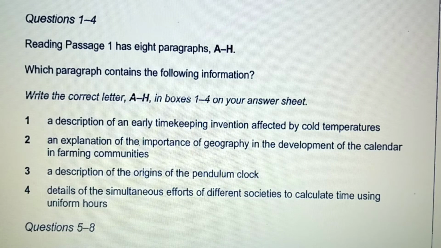Okay, you note that: an explanation of the importance of geography in the development of the calendar in farming communities. Now, when you are reading this in your paper, make sure that you note all these cold temperatures. The keywords here are about an early timekeeping invention that is affected by cold temperatures. Then this one is an explanation of the importance of geography, development of calendar in farming communities. So this is talking about farming communities. These are keywords. You note them, you can circle them or underline them.